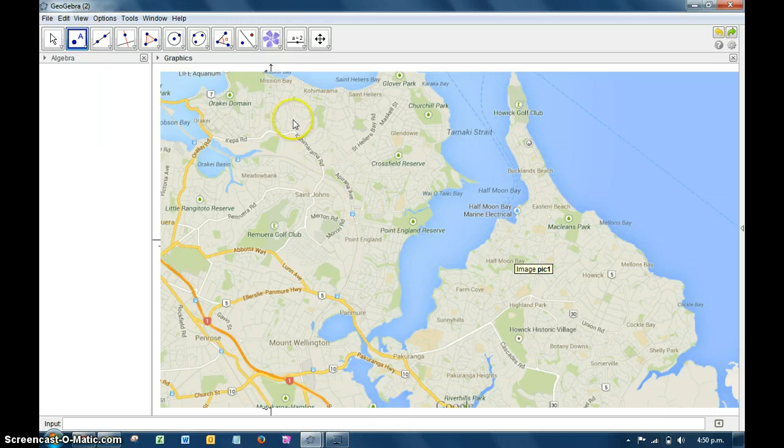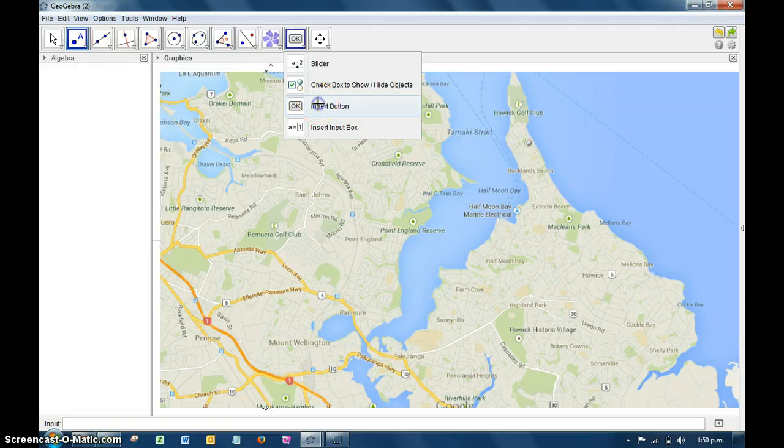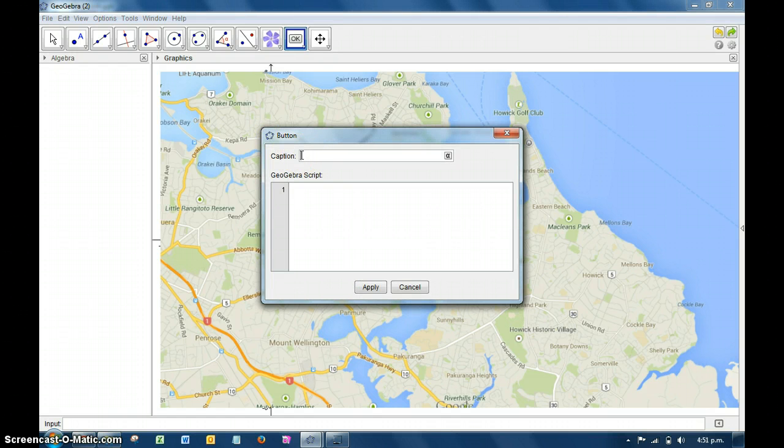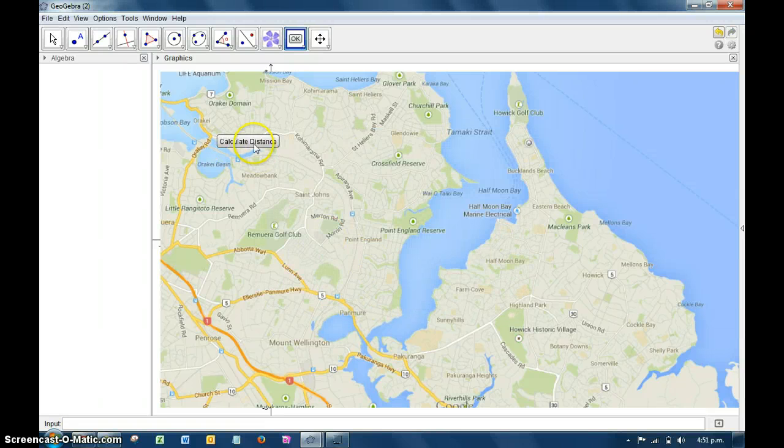I also need to have a button, I think, to actually do the calculations. So under here, Insert Button, I'm just going to click over here. This is where I'd like the button to be. There we go. And I'm going to say Calculate Distance maybe. There's a little bit of a formula that you need to type in. So the name of the things that you want them to see, I'm just calling it distance, and it's the perimeter function. And the polygon is always called poly1. So apply that. So now I've got a button here.